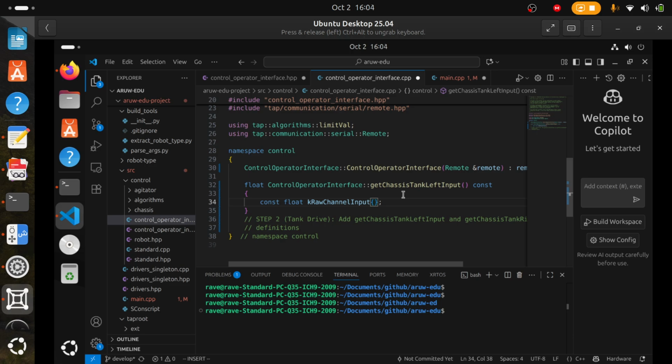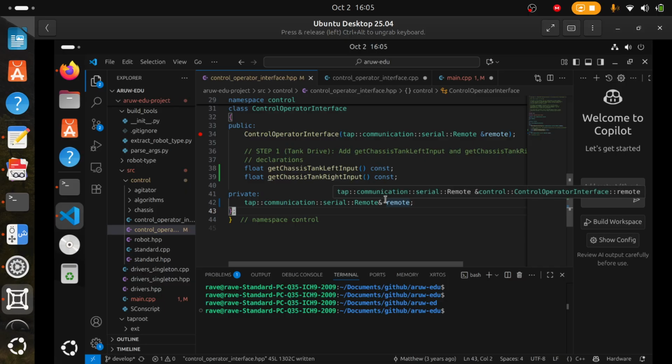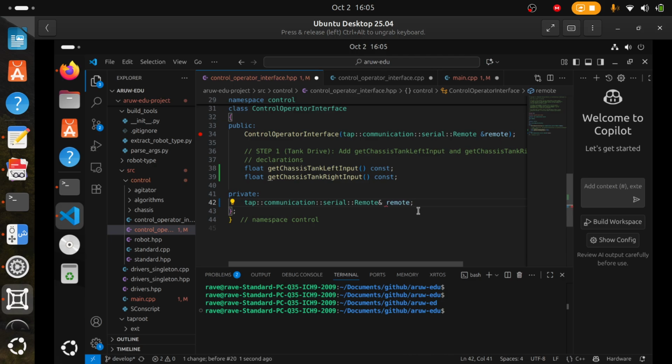Yeah. Okay. So kRawChannelInput. Notice since we're in the control operator interface, let's go to the beginning. It has a reference to a remote. It doesn't really matter where the ampersand is with the declaration or definition of the variable. I like to do it here because this is also how you do the address of stuff.